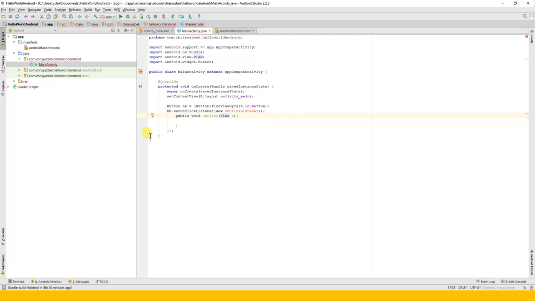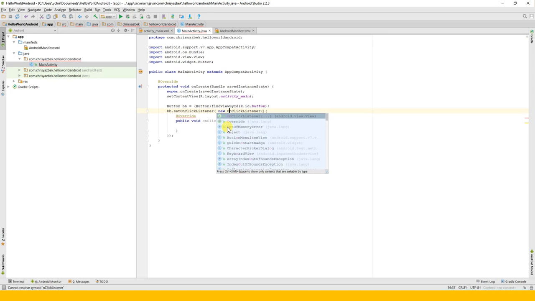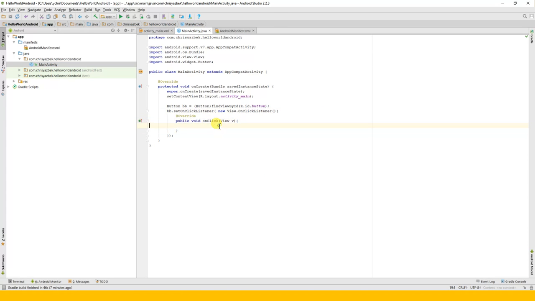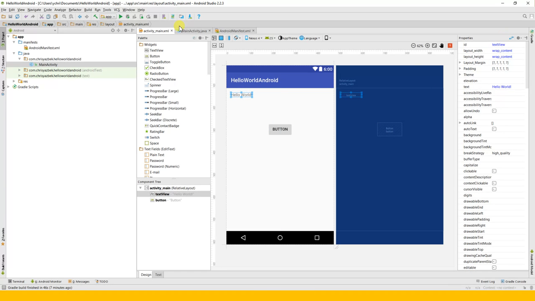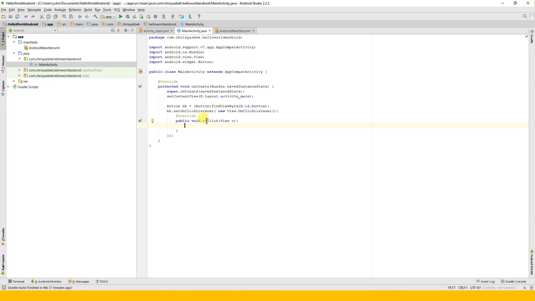Actually, what we're going to need to do is put an uppercase here and choose it out of the package view, and there you go. So I can write any code I want here. Basically, if I wanted to change the text view here, I'd be able to take the ID and set different content to it. So I'm not going to do that.